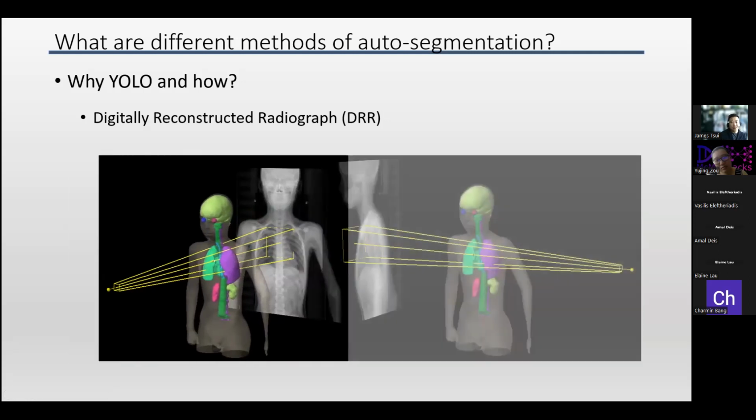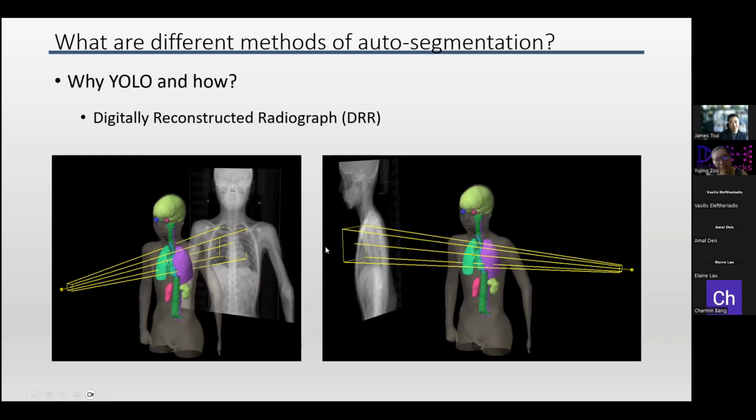So if I do the DRR on orthogonal scans, like a coronal and a sagittal, essentially I could train a YOLO to detect where the lung is located, for example. And using just the two bounding boxes that YOLO gives me, I could very easily recover the 3D volume from an orthogonal scan. Instead of feeding a whole body CT volume to a U-Net for it to tell me where the bounding boxes are, now all I have to do is feed in two images.